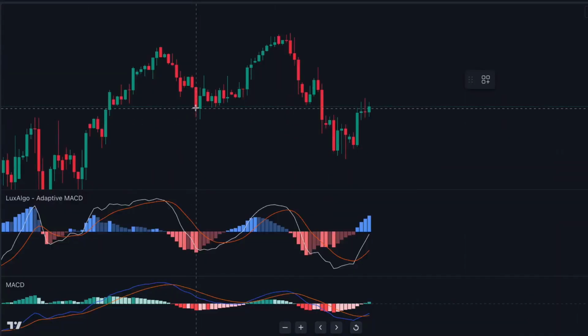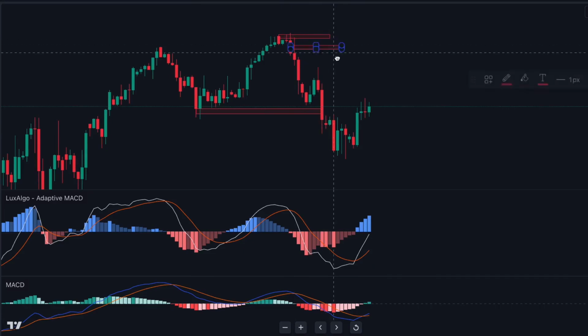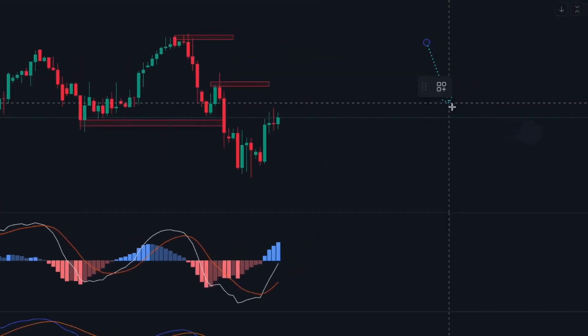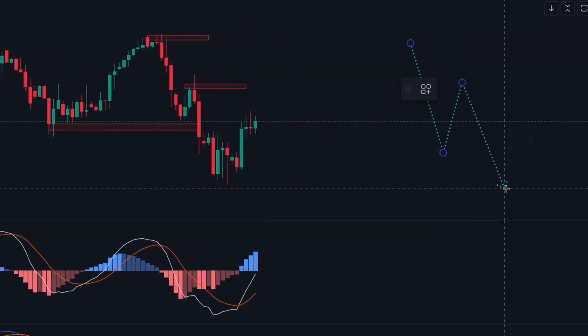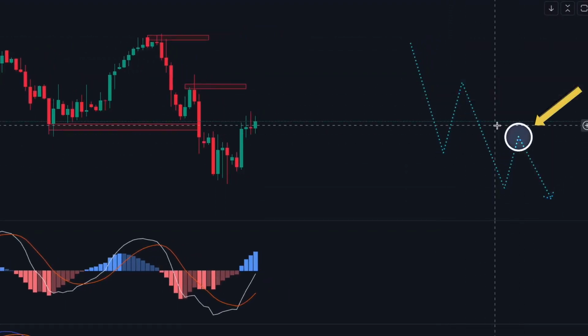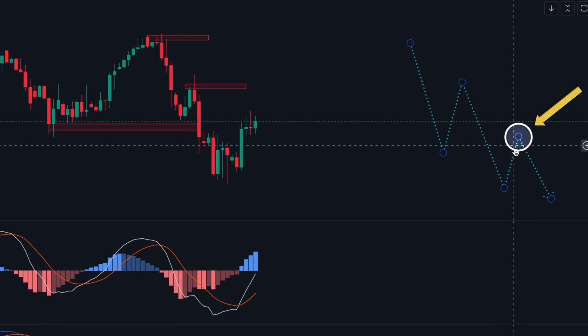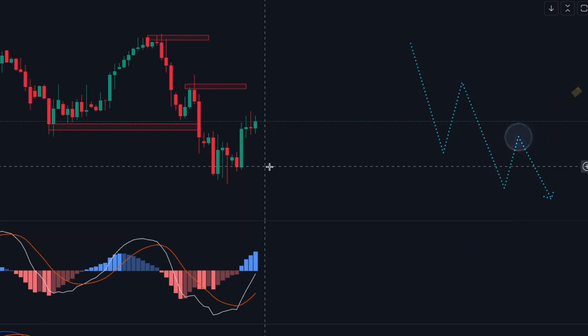Here we can see that the market is in a bearish trend. A bearish trend is when a market makes lower lows and lower highs. As long as a market continues to do this, the structure is referred to as a downtrend. In downtrends, we want to wait for price to pull back before taking an entry. This prevents us from selling at the lows and being stopped out on retracements.